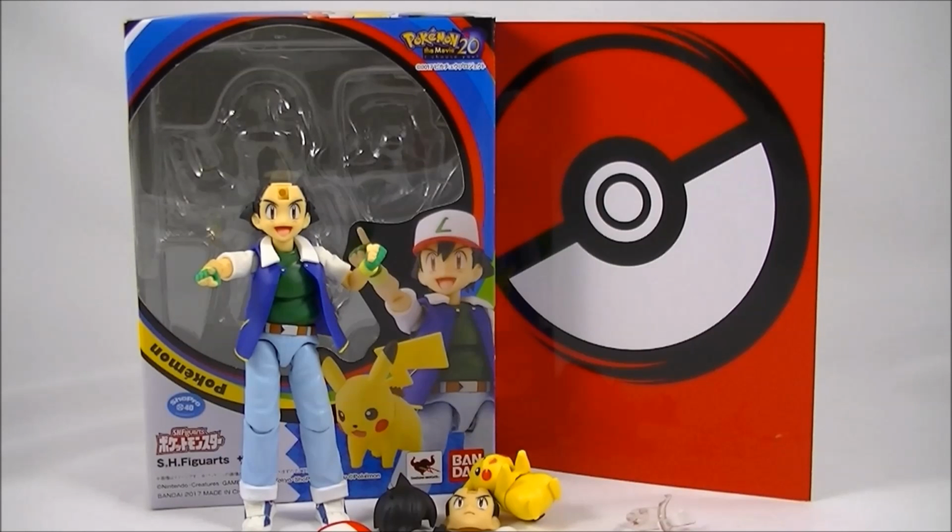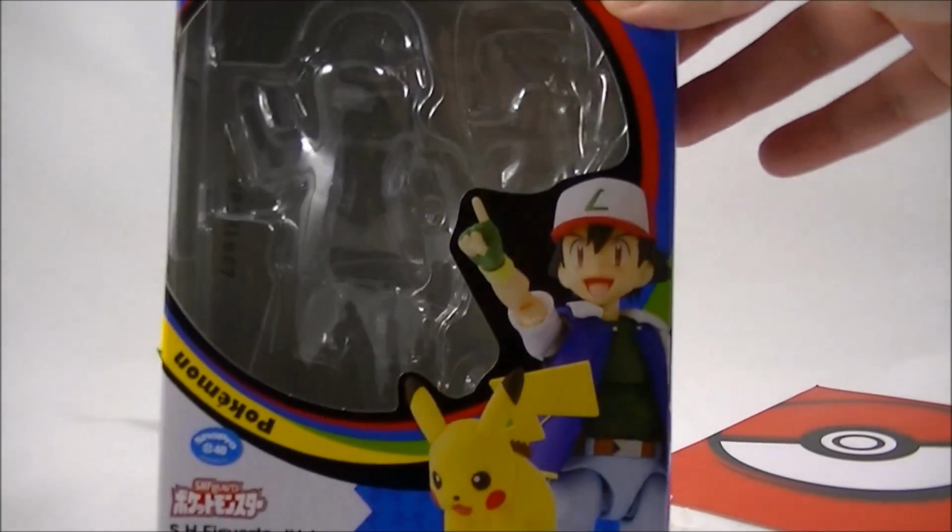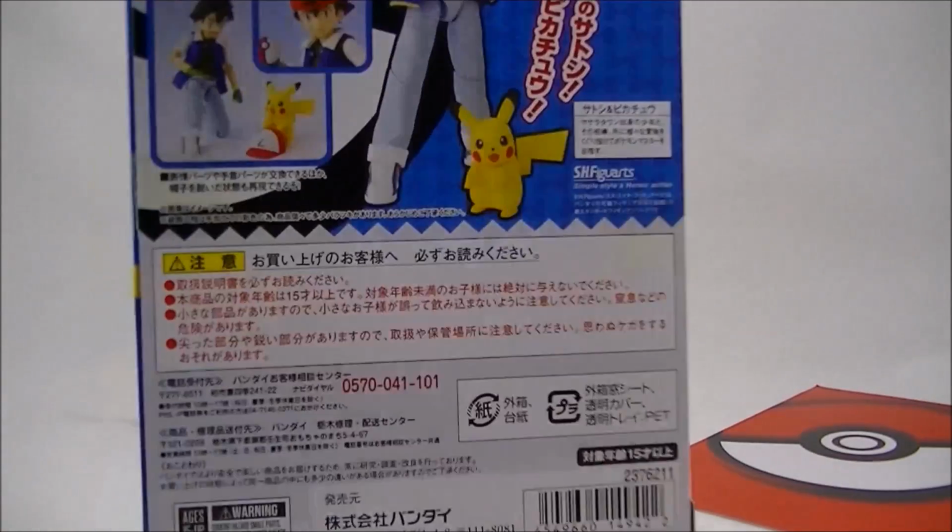We're here to review the new Bandai S.H.Figuarts Ash and Pikachu set that just came out in Japan. I'll give you guys a quick look at the packaging. Now, it looks pretty good, same as always with the S.H.Figuarts.